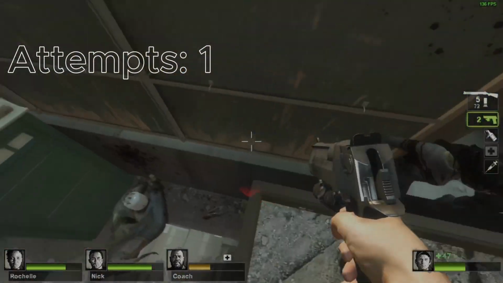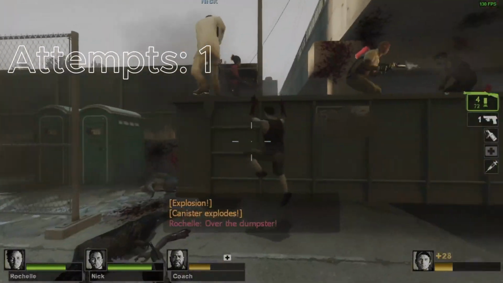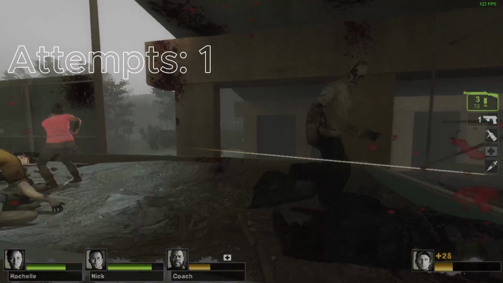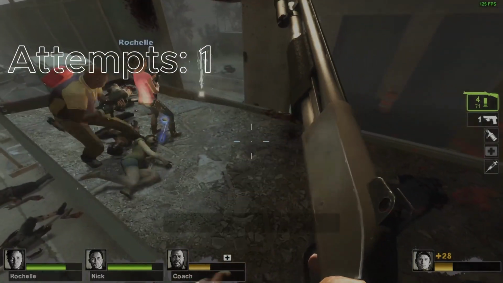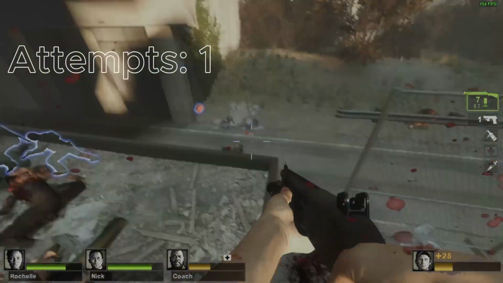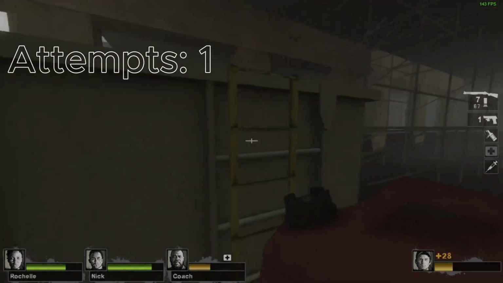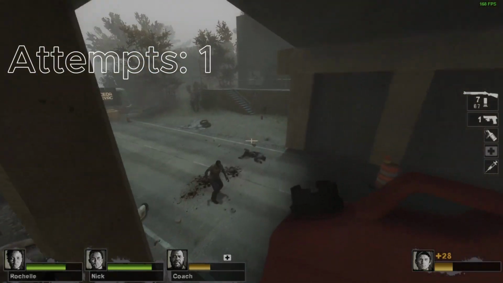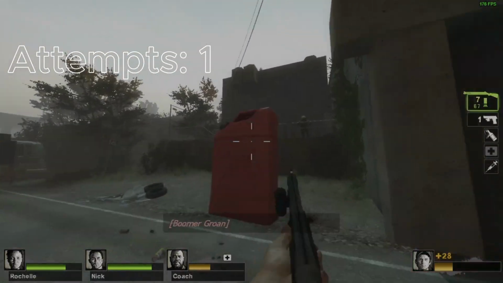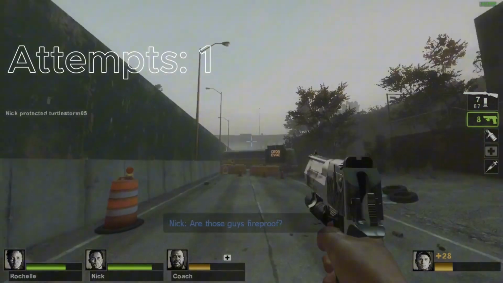Oh my god, I'm getting farmed right now. Wow, that was a very poor display of skill right there. I need to move a little slower. Where's that gas can? I'm grabbing this one. I'm so all over the place. So, let's try and regroup for a minute. Oh, there's the gas can. Oh my god.